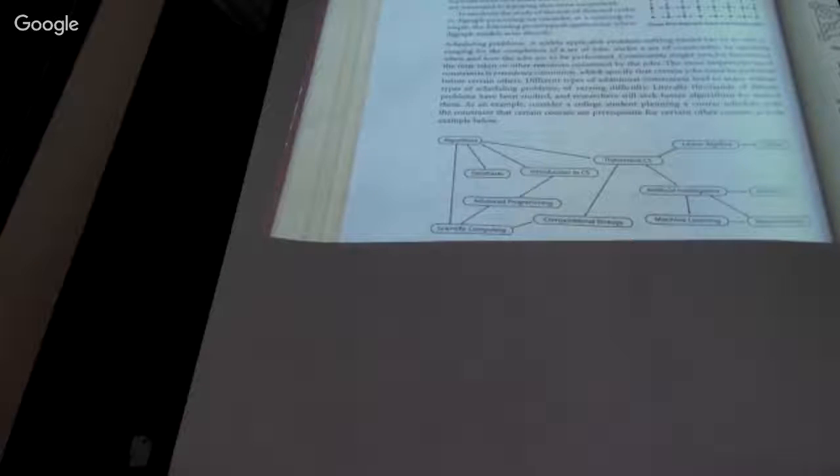If I miss one here, what must I complete before I can get to the next one, and so on. Model it as a graph. And then I want to know, is it even possible to do this? Because if in my scheduling I have the prerequisite that I have to do this before I do that, and then another prerequisite that says I have to do that before I do this, A must come before B and B must come before A is clearly impossible. So if I model it as a graph, I must make sure that there are no cycles in the graph.